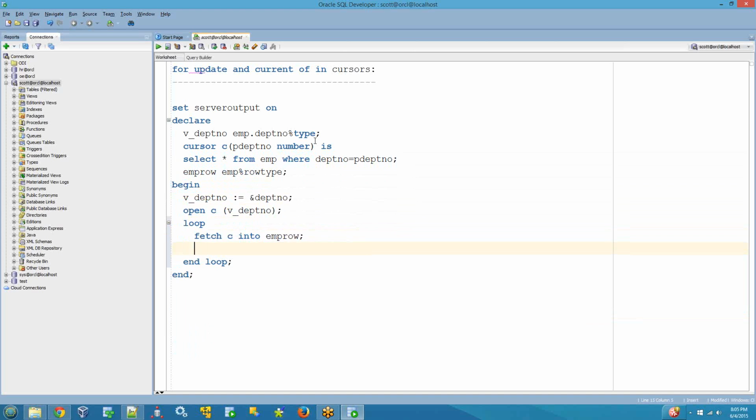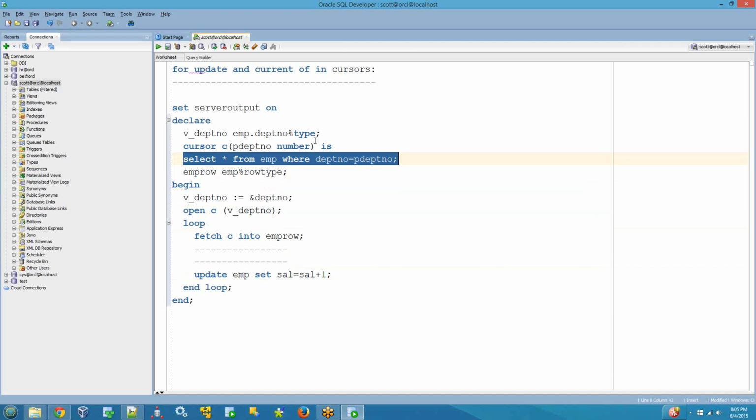Everybody is clear? See, I want to process something here. I want to do all my logic. You can do everything. But finally, I want to update EMP, set salary equal to salary plus 1 for all the records we are getting in the cursor.